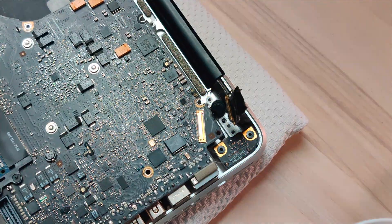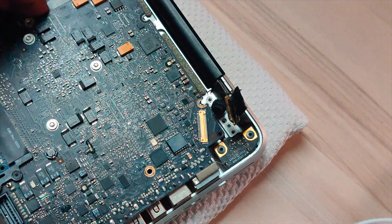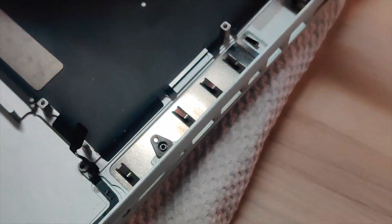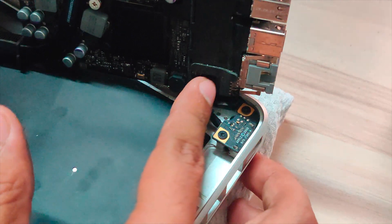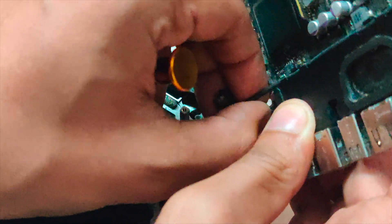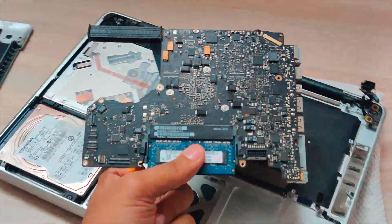Keep the bracket safely. You have to tear off the mic which is glued there, and unplug the power source connector which is beneath the motherboard or logic board — pull it towards your left and the cable will come out. Now your motherboard or logic board is free from the MacBook.